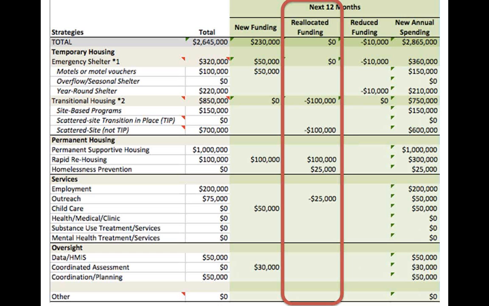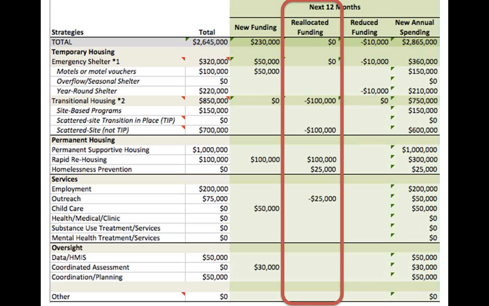So for example, if in your Continuum of Care application you were doing a reallocation project, say reallocating from a transitional housing program to a rapid rehousing program, then those are the kinds of things you would enter into this column.